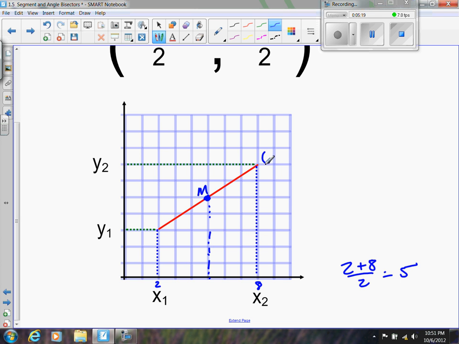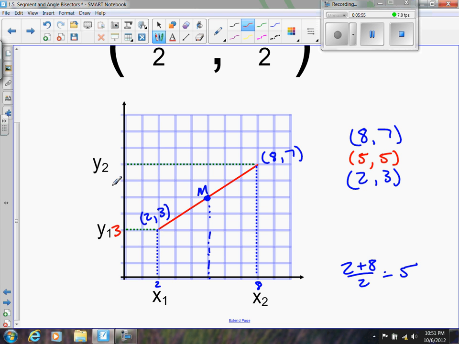Okay? Remember, this coordinate is actually 8, and the y part is 7. And this coordinate here is x is 2, y is 3. So 8, 7 was one point, and 2, 3 was my other point. And I said my midpoint had to be halfway between, and we said that was 5. And, oh, we didn't figure that one out yet, but you could see it's going to be 5, 5. Okay, halfway between 3 and 7, right? Halfway between 3 and 7 is 5. So coordinates of my midpoint are 5, 5.